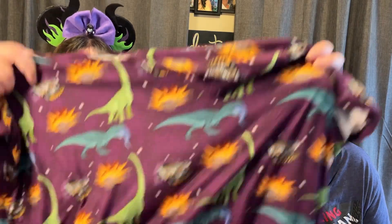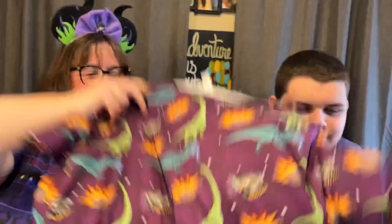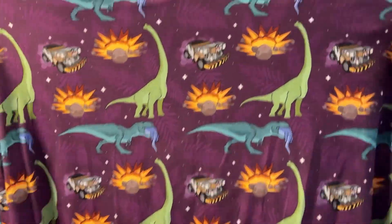I have here to the side all the other shirts I got. So you want to help me show them? The first one we have is — it's not The Good Dinosaur, but this is from Dinosaur in Animal Kingdom, Dino Land. You can see there's a ride vehicle on there. It's just a really cool print. I was pretty happy with this one. So that's number two out of my six.